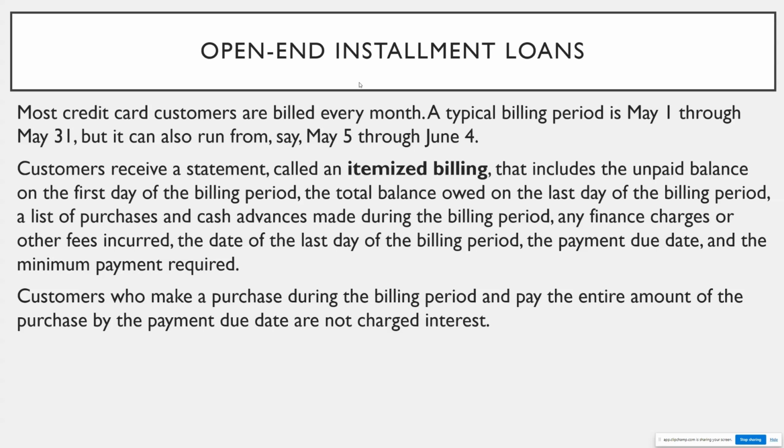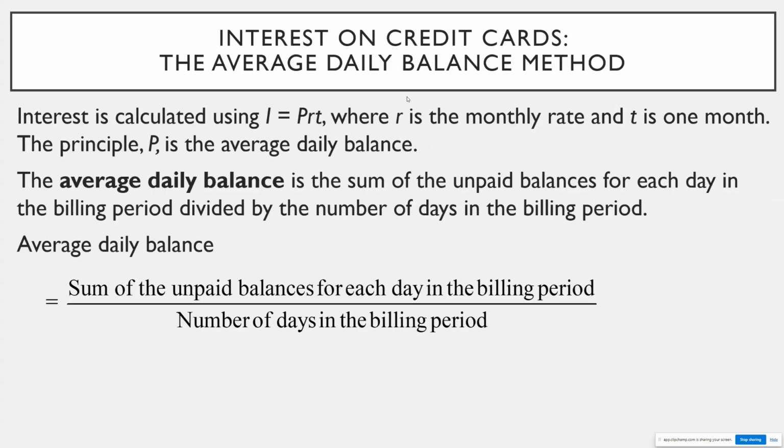All right. So customers who make a purchase during the billing period and pay off the entire amount of the purchase by the payment date are not charged interest. But we'll look at a case where you had a previous balance, and what happens if you don't pay off all your bills? How are they going to charge you interest? All right. So interest on credit cards uses what's called the average daily balance method.